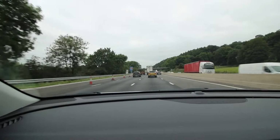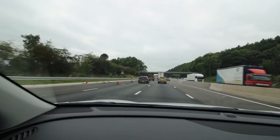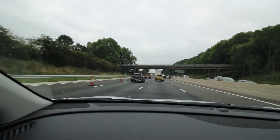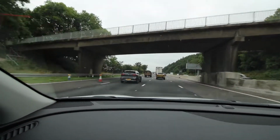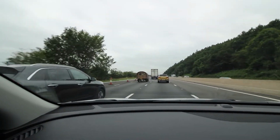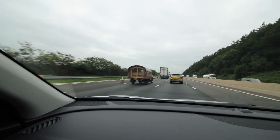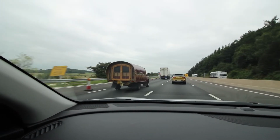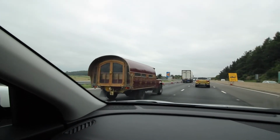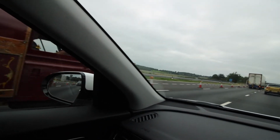I've just found a really great thing. For a start, there's a Kia Niro. I found a sport mode if I knock it right, and then there's some obscure vehicle in front of that. I just love travelling on motorways, seeing obscure things. I have no clue what that is. It's a Land Rover. It looks like a Defender with a caravan. Yeah, it's kind of a Roman. Ah, that's Bright Phoebe. Hello, Bright. How are you?